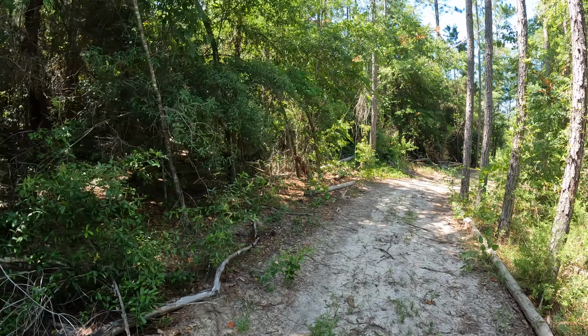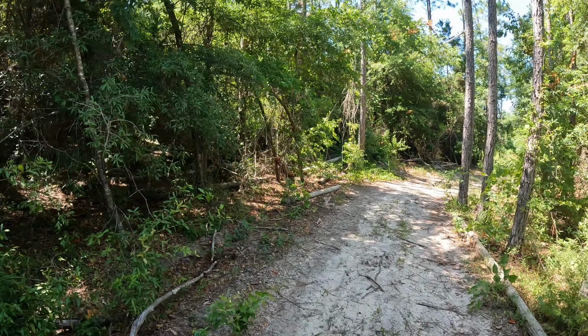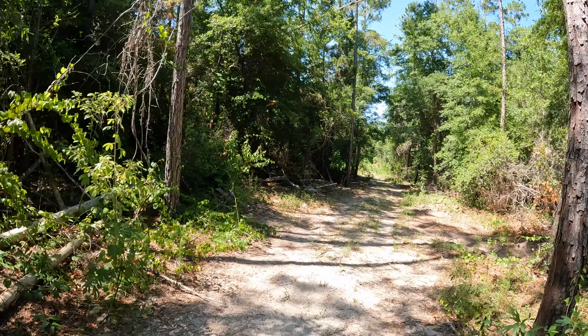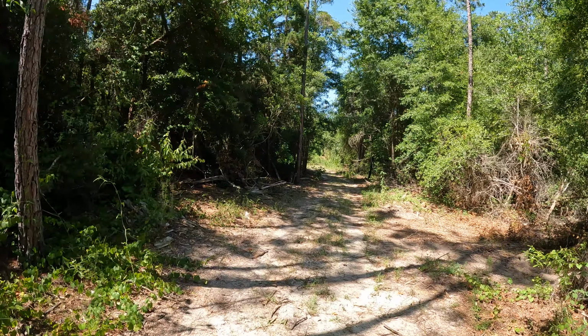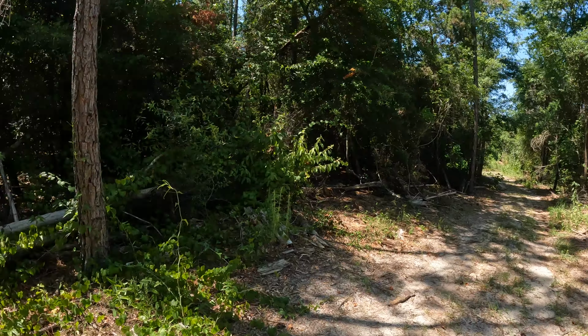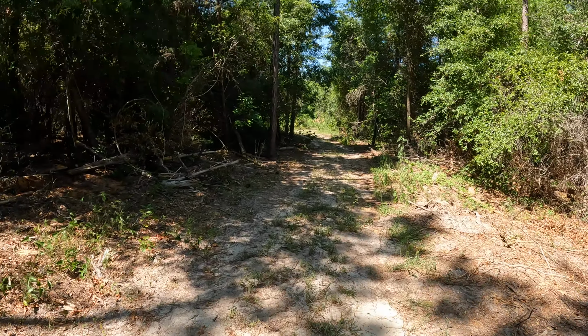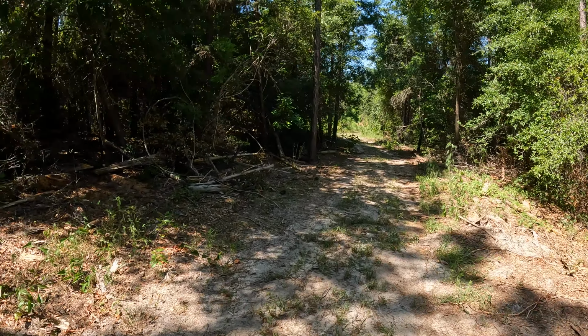You want to plan, you want to start with maybe creating some landmarks, planting some flags or different things like that. And you want to have dimension. I didn't want just straight trails. I added curves to the trails, and I want to leave everything kind of untouched in nature. Some stuff I cleaned up, like over in this section, I'm working on cleaning this area out. Some of the trails I wanted wide, and some I wanted more like nature. Over a period of time, I would slowly clean more things up, but I do want to keep a lot of the thatch and the debris there because it's a natural habitat.